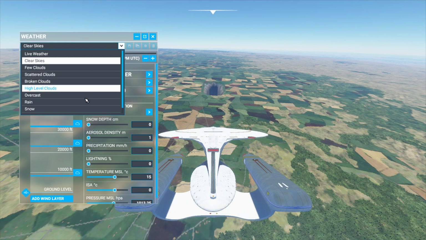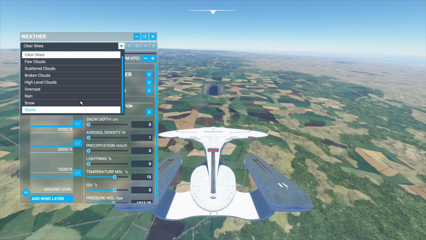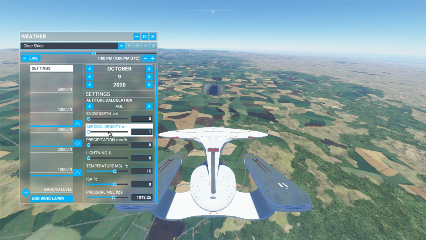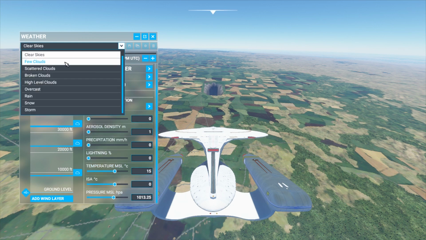Now the first thing to pay attention to is this drop down where you can select pre-configured settings for different types of weather, and you just select those. And they'll appear down here in this chart that has those sections defined for different altitudes, depending upon your selection. It also has date, which isn't working I think right now, but you have all sorts of different technical things you can adjust here. I'm not going to cover these, I'm going to shy away from those. We're just going to concentrate on the basic settings here.